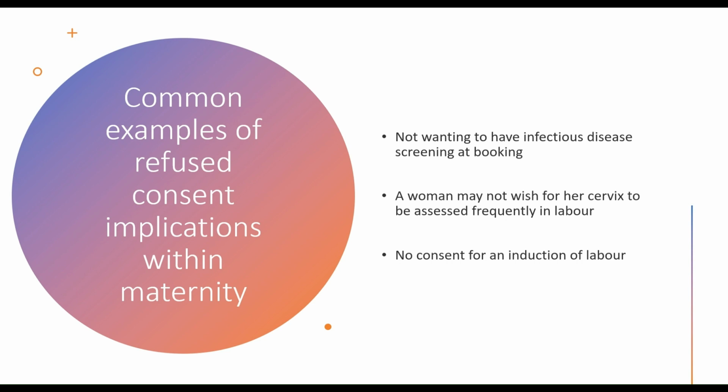However, we need to be careful not to use coercive language. It does have implications, though, for us as healthcare providers in not knowing if that person has an infectious disease, and that will affect her care in terms of needing to use personal protective equipment, and possibly affects their unborn baby during the birth process too.